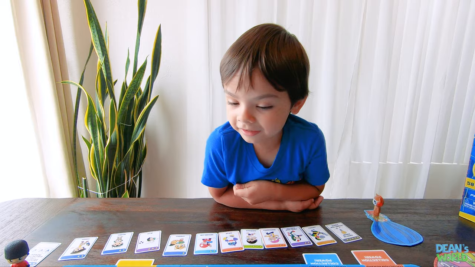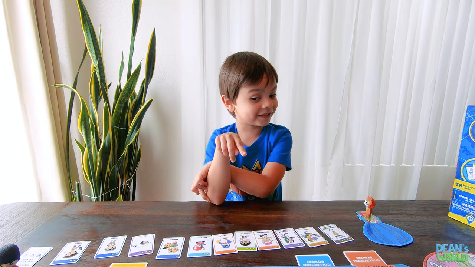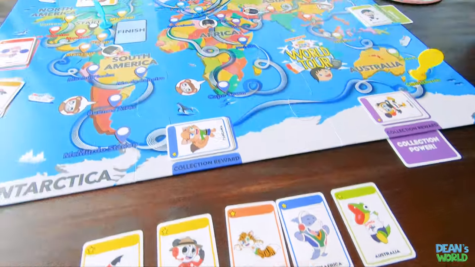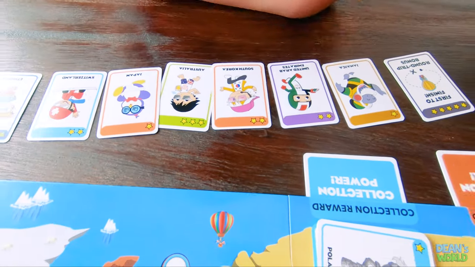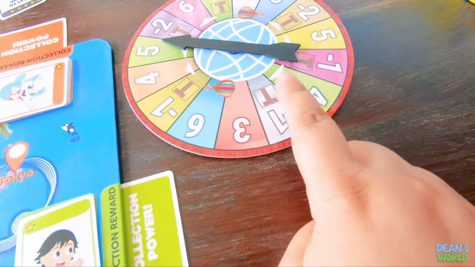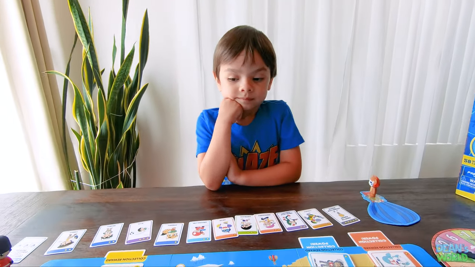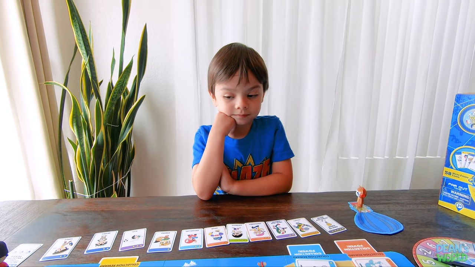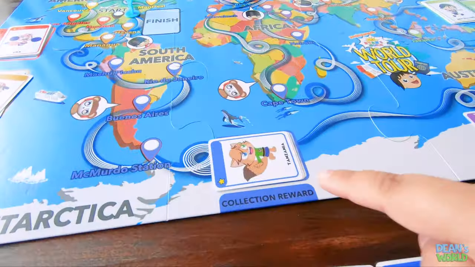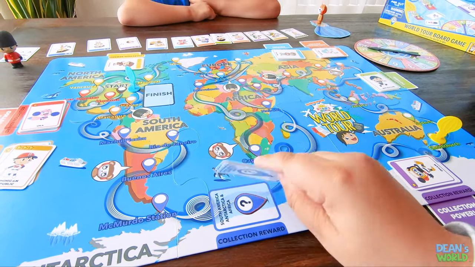If I got that teacup, I would play with you for that three. He really wanted my Asia card, this orange one right here, so that he could get his collection power card over there. You can see he had two, but he didn't spin any of the trading symbols. So he didn't get the collection power card, but you still won and you had two bonuses. You had the bonus for finishing and the collection reward for the South America, Antarctica, and Africa region.